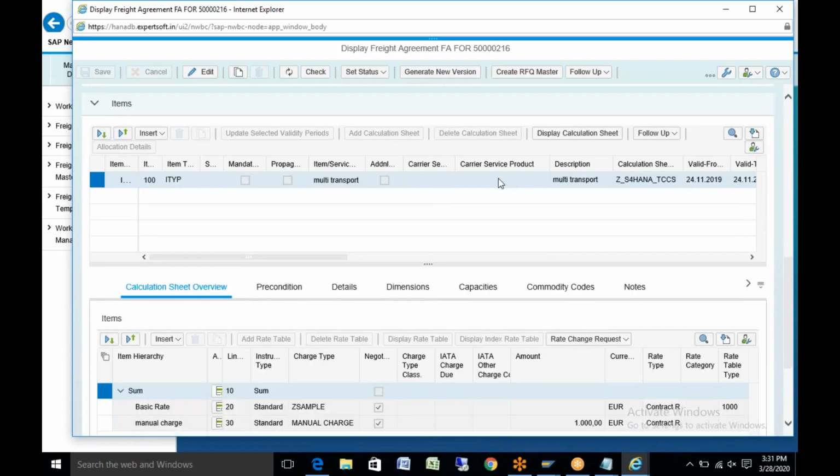So if you see here, when I click on calculation sheet, if you see precondition, we have discussed that, that means how the calculation sheet determination will happen, like based on the BRF plus.